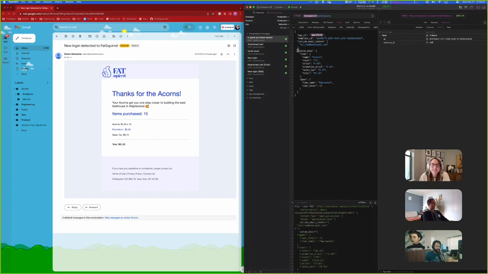You'll notice here that we now have this new property called custom data. We'll get into this a little bit later, but hint, hint, this is the primary thing that we're talking about today. And you'll see here that we have this item, which is an object. And then inside of this item, we have this thing called name. And then it says acorns. And you'll notice that this acorns matches acorns here. And we have count, which matches this count here, 15. We also have a price, and that matches here. So what you're seeing is a template that's being filled in using custom data from a request. That's the primary thing that we're going to be walking through today.